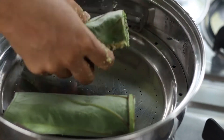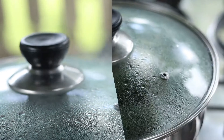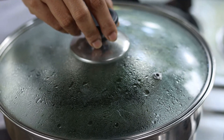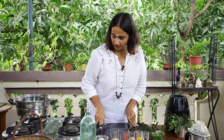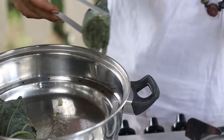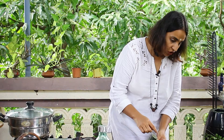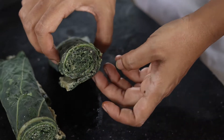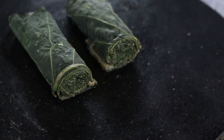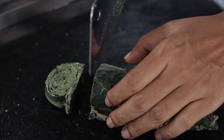Now I'm going to place the rolls inside the steamer and allow them to steam for about 10 to 15 minutes. It looks like the aloo vadi is steamed nicely — it looks lovely. Although you are not able to see the yellow bit on the inside because the dal we filled is also green in color, you can add a little bit of haldi or use yellow moong dal if you want it to look more traditional. Otherwise, it tastes delicious with just the dal paste.